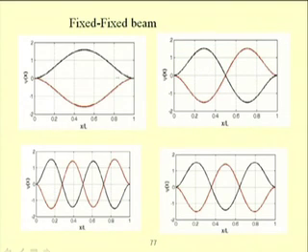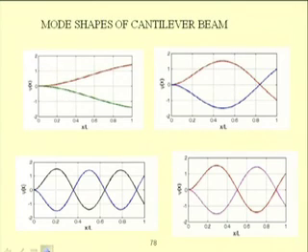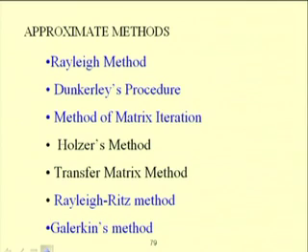Similarly, one can find for fixed, where both displacement and slopes are 0. This is for first mode, this is for second mode, third mode and like that. For the cantilever beam, either it can move upward or downward in the first mode. One has a node in the second mode, similarly for third and higher. This way one can study the single degree of freedom system, 2 degrees of freedom system, multi degrees of freedom system or continuous systems.